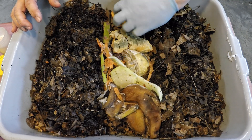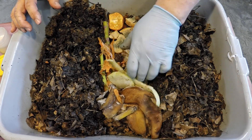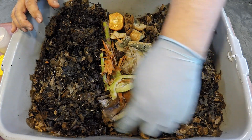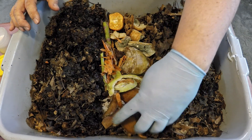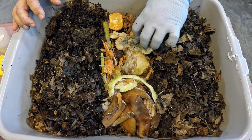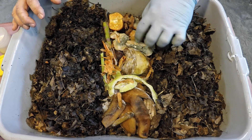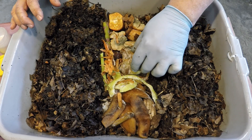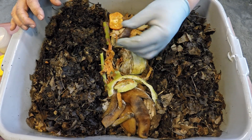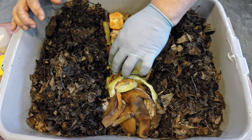It's an interesting selection of different food items in here. Somehow I think the banana is going to be the first to go. I've got a feeling the bread is going to be pretty popular since it's all moldy and nasty already, but it is very hard — it might take time to soften up. Here's a potato; it's a pretty good-sized chunk so that might take some time too. And I guess we'll see about these avocado pits.